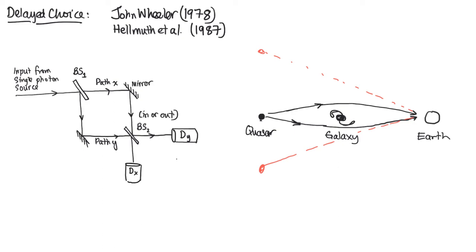But here's the crazy thing. These quasars are billions of light years away from us, and the light has been on its journey from the quasar to us for billions of light years. And yet we can delay the choice of whether or not to put in a beam splitter right up until the last moment. And the claim is that if we don't put a beam splitter, then the photons behave as particles, and they took one path or the other. And if we do put in the beam splitter, then they behave like waves, and we get this interference pattern.